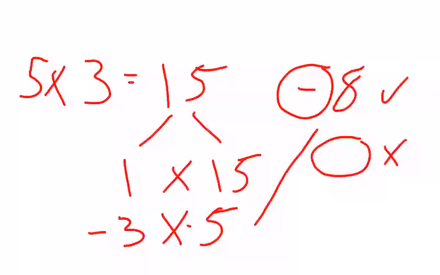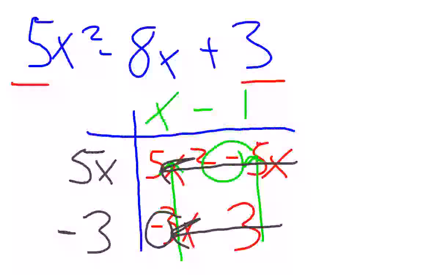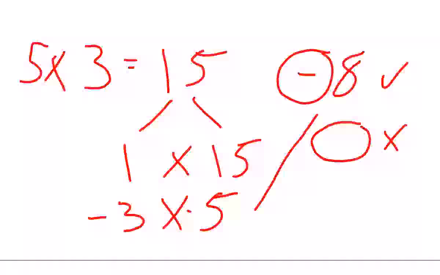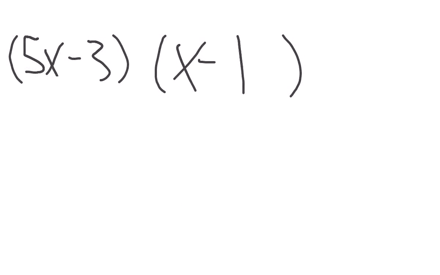We can go ahead and write it down in bracket form. Okay, so we have our 2 brackets here. And we simply write what we figured from the matrix. Remember the matrix, we are simply going to take these guys right here. So that's this group is 1, and this is the other. So we have 5x minus 3 and x minus 1. So 5x minus 3 and x minus 1.